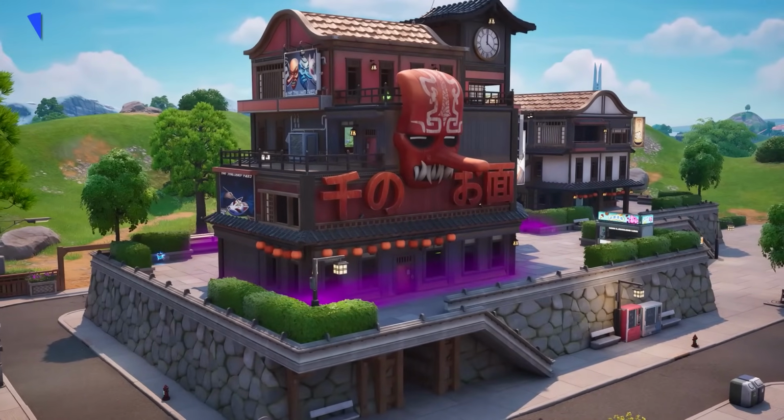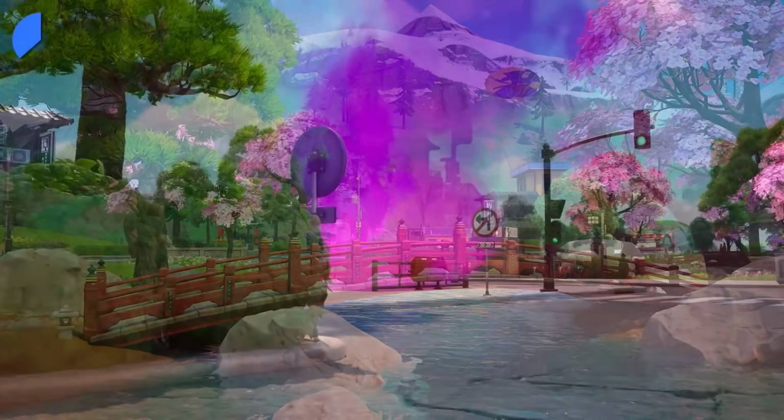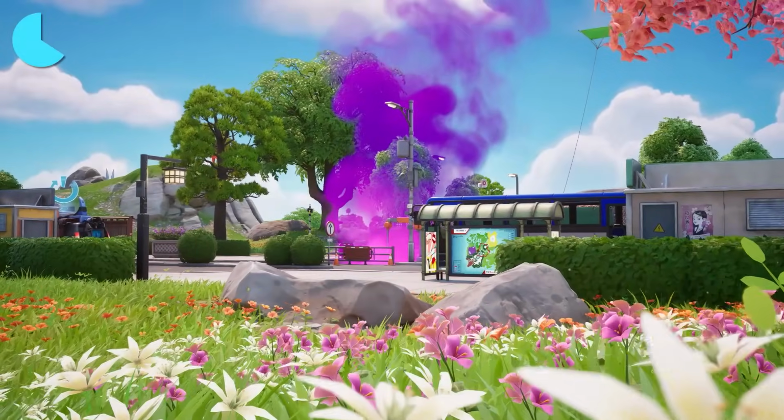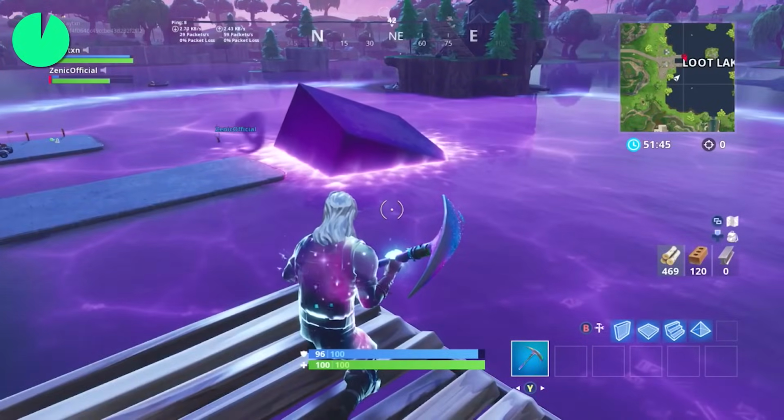And while looking for the giant turtle though, you might have come across masked meadows where something strange is now happening. Multiple purple fumes can be seen coming out of the location, and it's assumed by the community that this could be dark magic being practiced in the POI, potentially teasing Kevin the Cube.